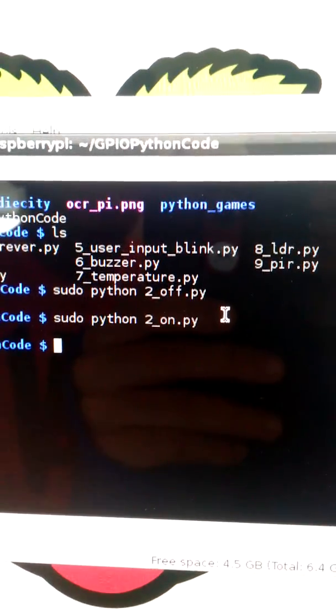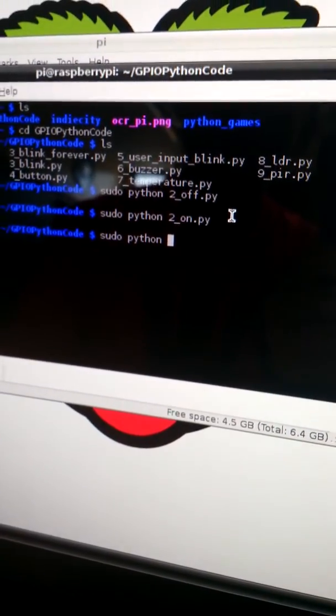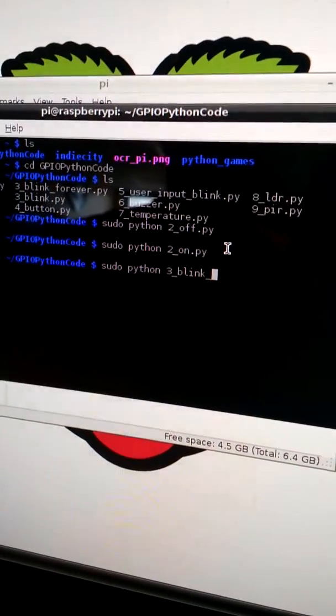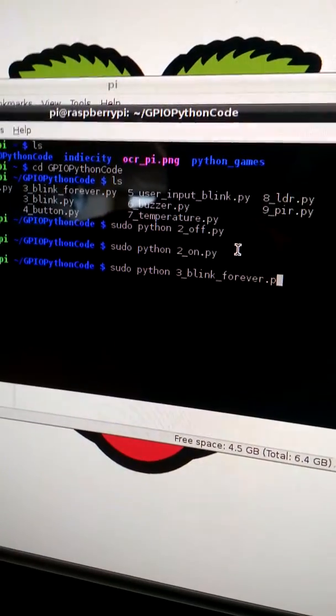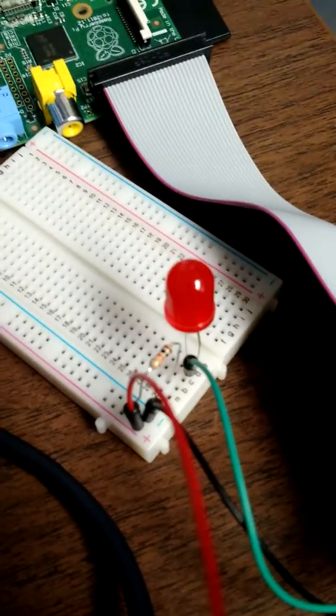Now Alan will demonstrate how to run the blinking. Alright, so like Dylan said, you have to use sudo to get root access to your code. And then since it's a Python program, you're going to have to write python also. So you see in your directory that there's a blink forever section of it. So we're going to do 3_blink_forever.py. And now if Paul can pan over to the LED, and I'll hit enter right now, it should blink.